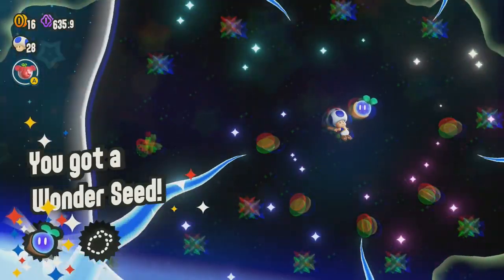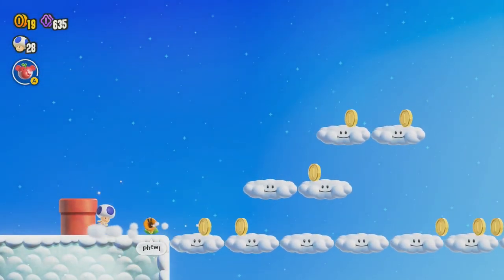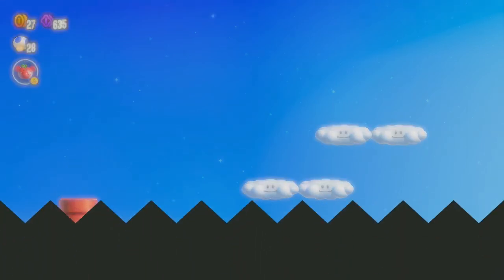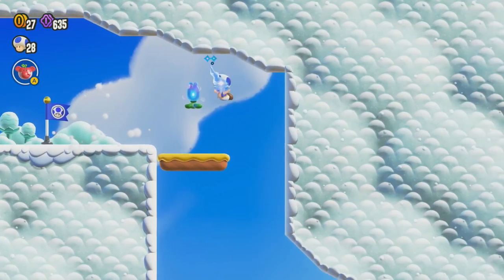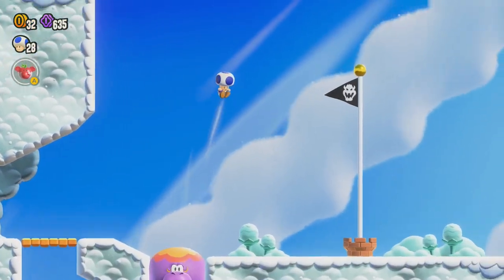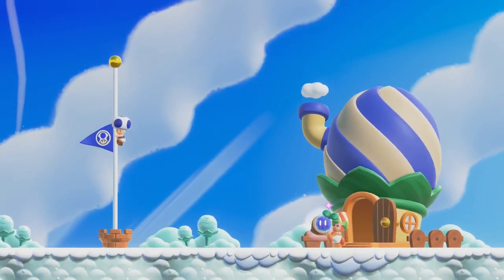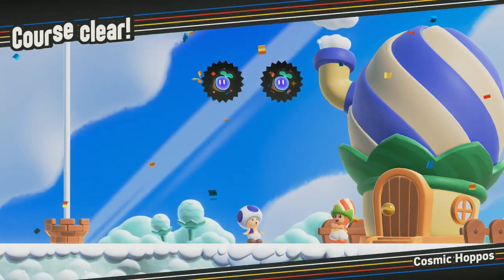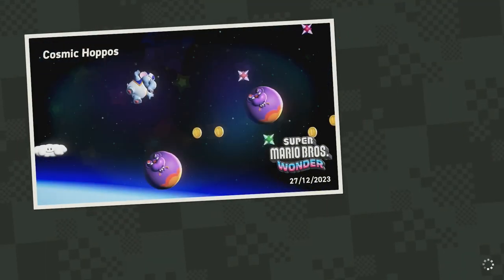Grab the water seed. I'm falling! I'm falling too! Well, there we go. That's a really cool water seed. Also, I like the pipe animation that we have of jumping into it. But there we go. That's the secret done. Couldn't exit the level without getting that. So, let's finish up. Very nice. So cool.